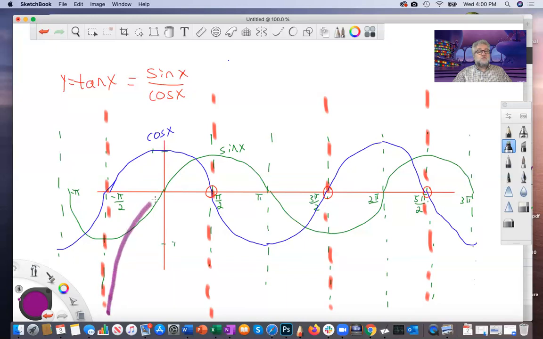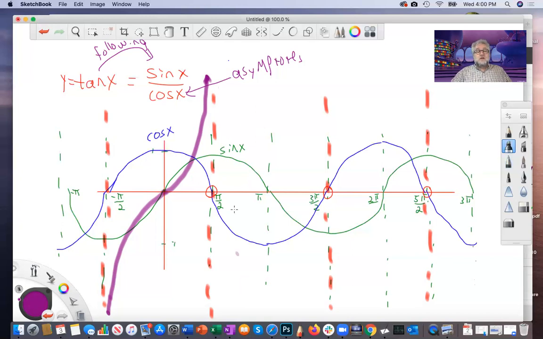And when we pass through here where sine is 0, then the whole function is 0. And then this shoots back up to infinity. So I think of it as, in this first phase right here, right around the origin, I think of it as tangent following sine. And the asymptotes come from the denominator, from cosine. So cosine, when it's at 0, the function blows up to infinity.